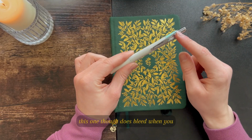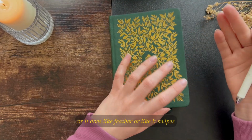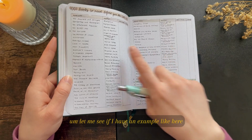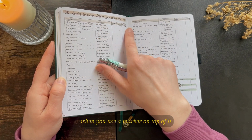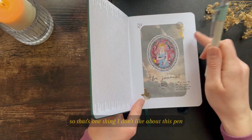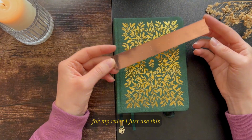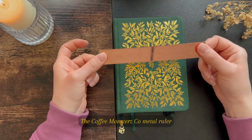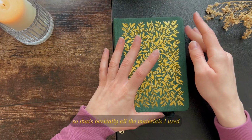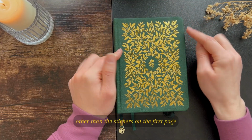This one though does feather or like it swipes. Let me see if I have an example. Like here, when you use a marker on top of it, even if it has dried. So that's one thing I don't like about this pen. For my ruler, I just use the Coffee Monsters Co. metal ruler. So that's basically all the materials I used other than the stickers on the first page.